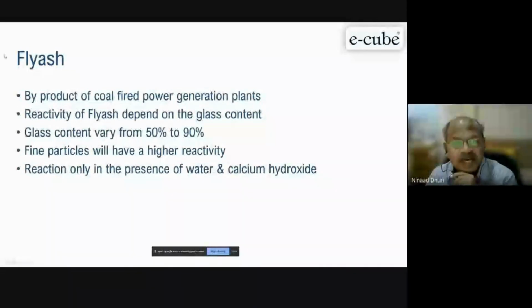But fly ash is not a hydraulic binder. In the presence of water and calcium oxide, which is coming from your concrete and cement, it reacts. By itself, fly ash will not have any hydraulic properties because you don't have any CaO. The class C fly ash having CaO, they may set or they may have reactivity as it is. But generally we get around 90% fly ash as class F, where it doesn't react.